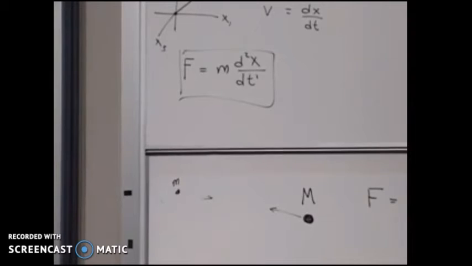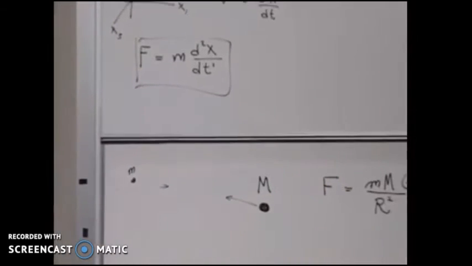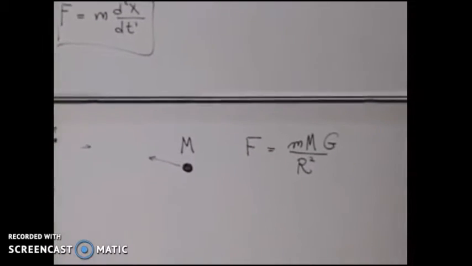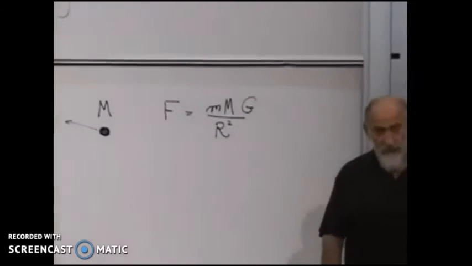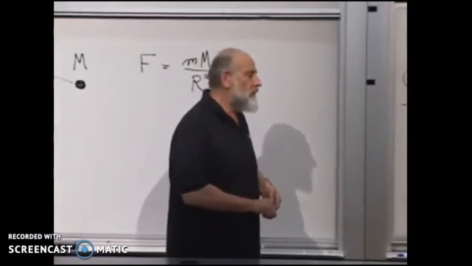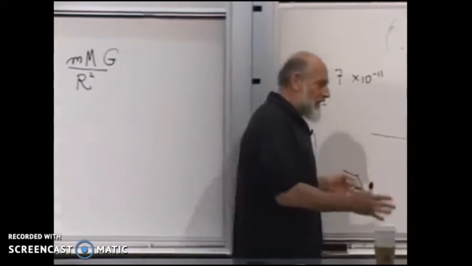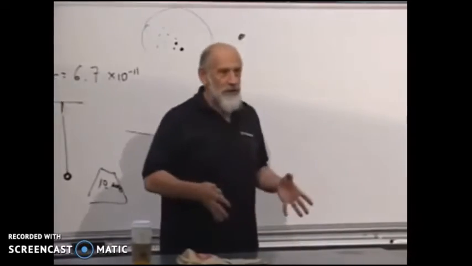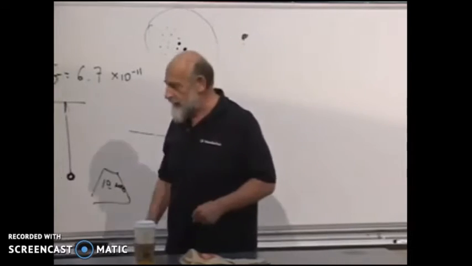How did Newton arrive at that equation for the gravitational force? I think it was largely a guess, but it was an educated guess. He worked out, roughly speaking, I don't know exactly what he did. He was rather secretive and he didn't really tell people what he did.